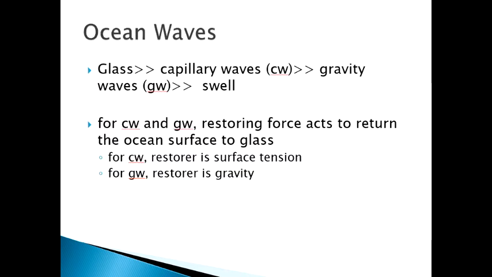If we classify waves, we can talk about them in terms of size. And first of all, you have this situation that we call glass. That's where water sits perfectly still and flat and there's no motion, no wave at all. If you start blowing on water, you create the smallest little waves, capillary waves. Here I've called them CW. Eventually, if you keep blowing, they build up to the point where they are gravity waves. And then larger still is what we call swell.